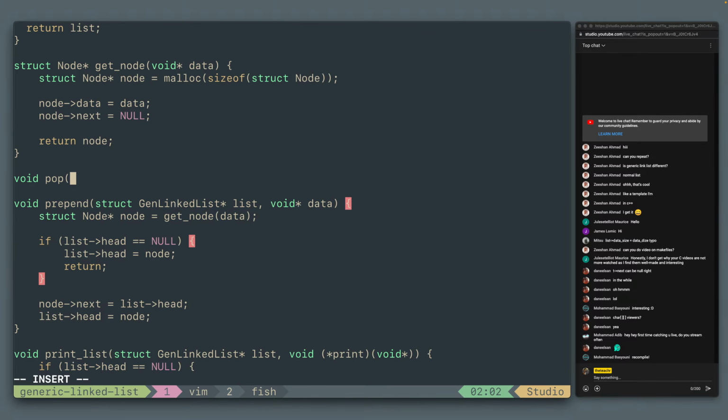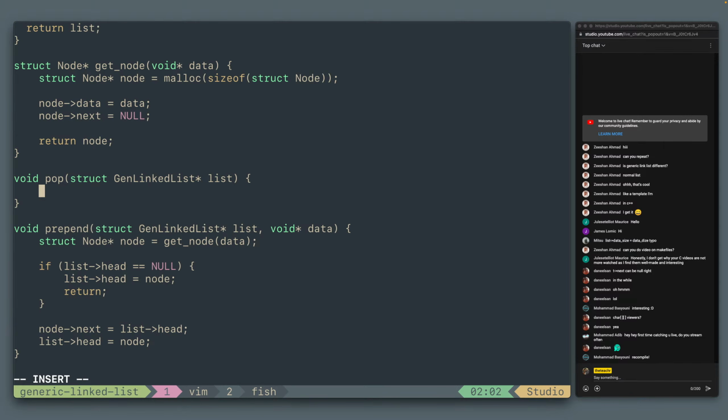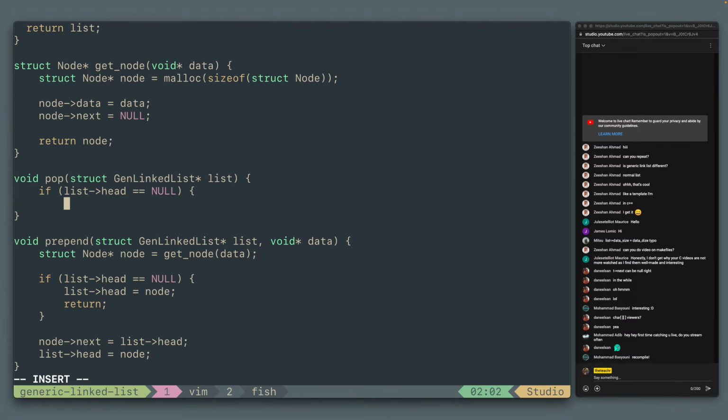So I'll call it pop, and this will take the pointer to generic linked list type and remove the head element. So I will again need to do this list head. If it is null, then I know there's nothing to remove. I'll just return out of here.